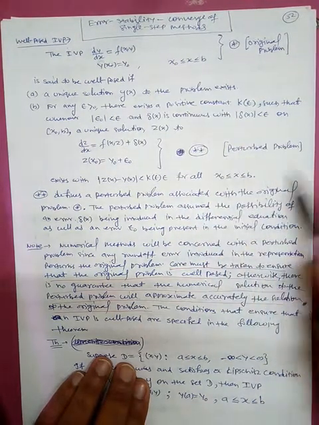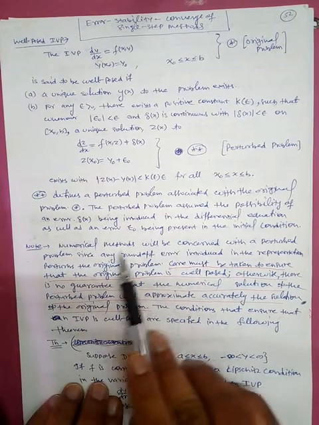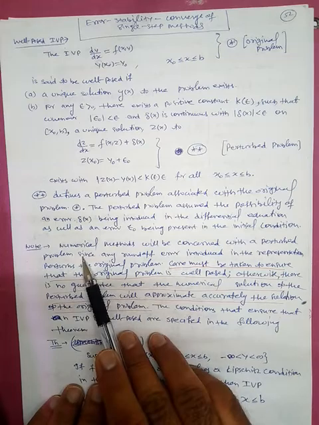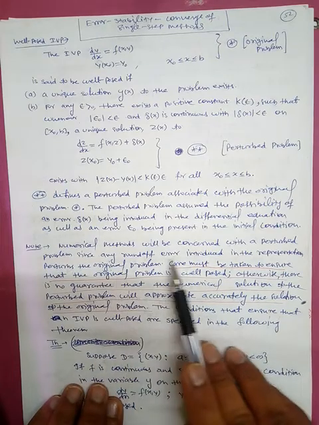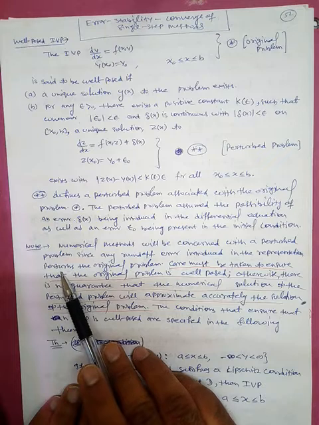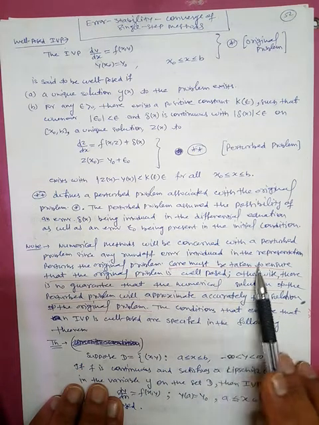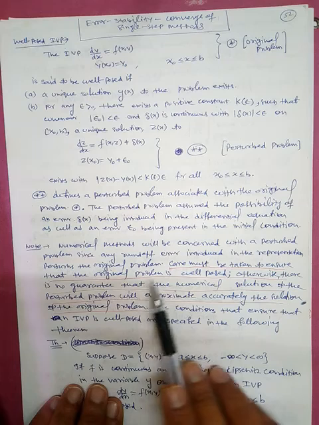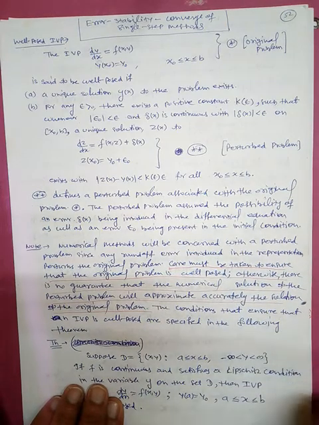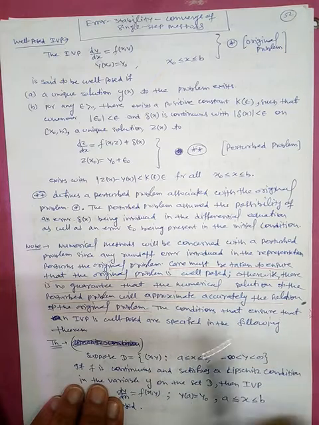So that's why this is known as a perturbed problem. So what is the note? Note is that numerical methods will be concerned with a perturbed problem, since any round-off error introduced in the representation perturbs the original problem. So care must be taken to ensure that the original problem is well posed. Whenever we are dealing with any problem with numerical methods, that problem should be well posed.